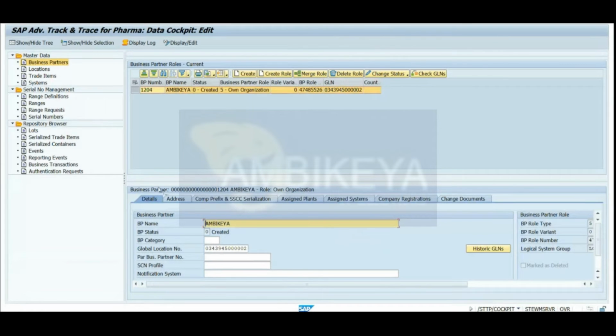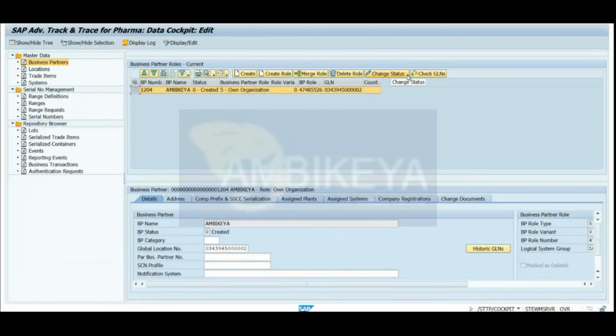So then, if you see here, business partner number, 1204 is a business partner number, and this is business partner name, and see here it is in the created status. Basically whatever parameter we create, it should be in active state. To change it to active state, you should select this row, and you see here the option change status.